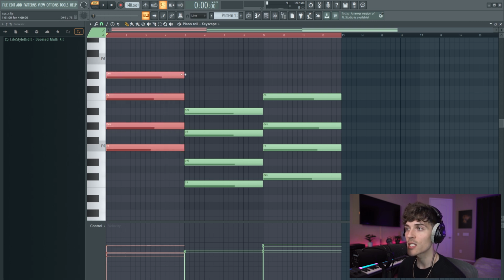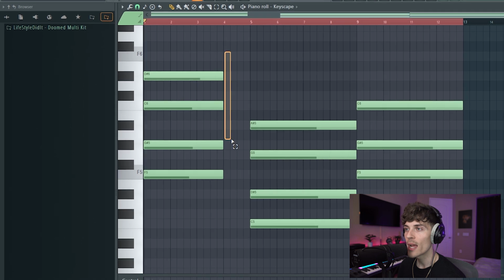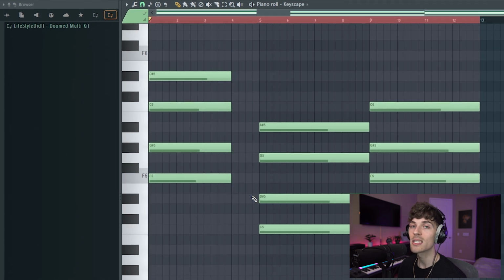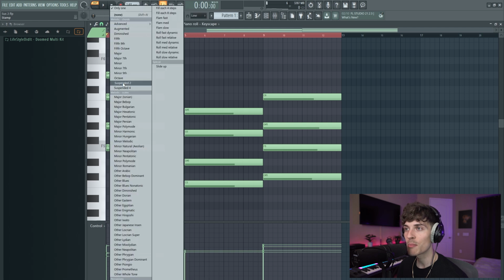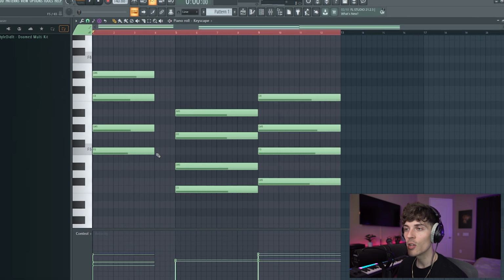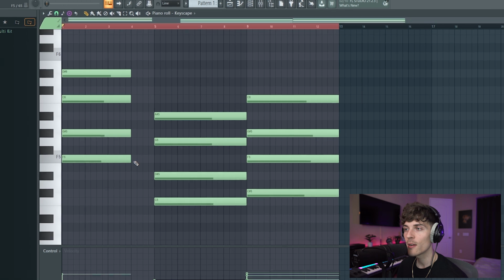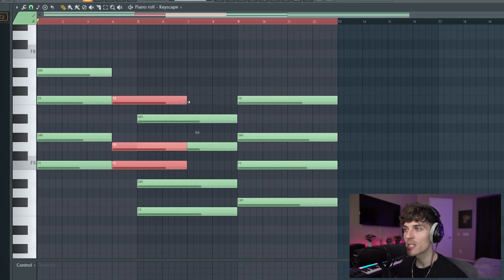So what I'm going to do is actually bring this in, and right in here, I'm going to add in either a suspended 2 or a suspended 4. So how do we build out a suspended chord? Well, to make this easy, I'm going to show you in FL with the stamp tool. So if we go right over here to stamp and we hit suspended 2 and we click on a note. So we want to go on F right here and we just click it in. We have the suspended 2.